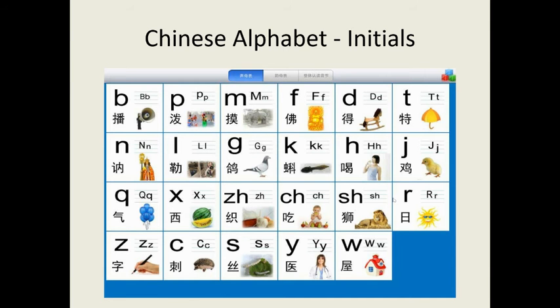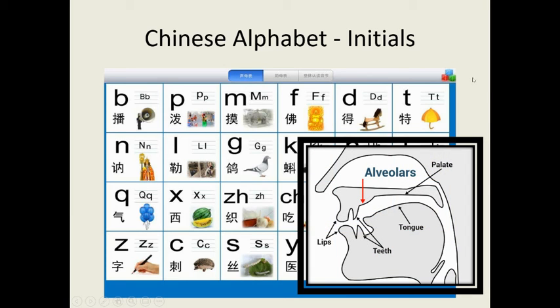All right, let's look at the consonants in Chinese. In Chinese, we call these initials because they come out at the front of the word. And some words we use to describe the shaping of different letters. The alveolar is this hard place right behind your two front teeth where you hit to make sounds like T, D, and N. And then you can see in this picture, this is what you'd see if you took a head, froze it, and sawed it in half. So there's the lips, the teeth, the tongue, and this is the space between there. And up here is the nasal cavity. And so here is like where your nostril would be.